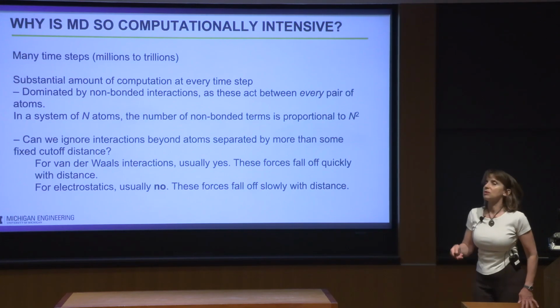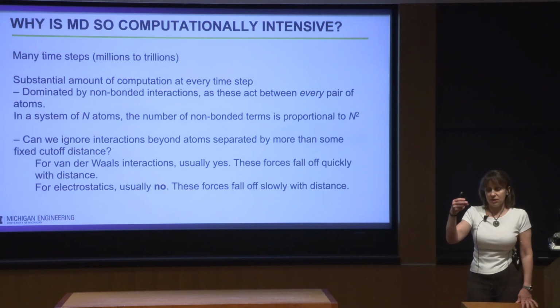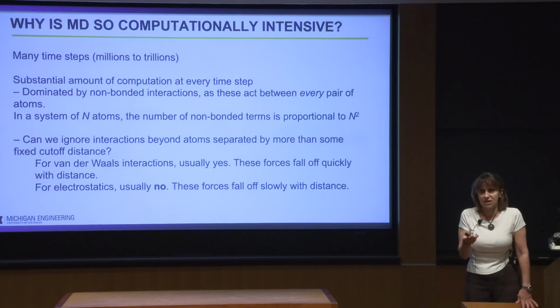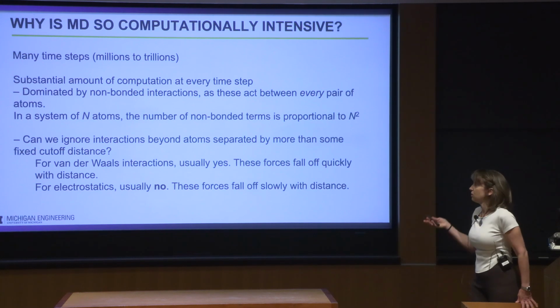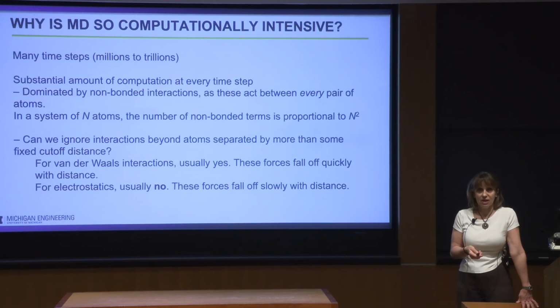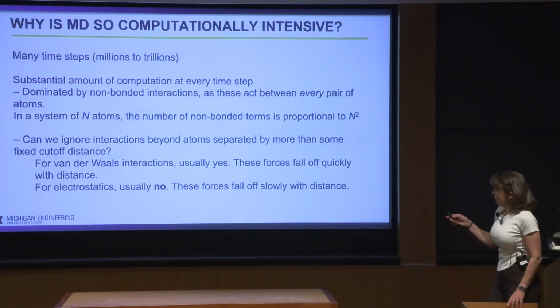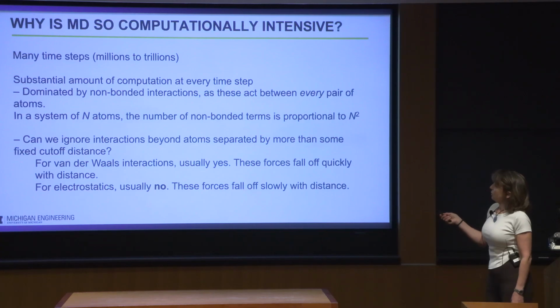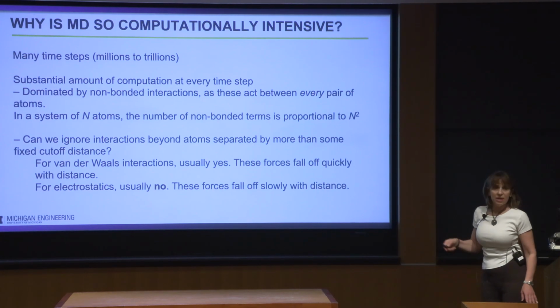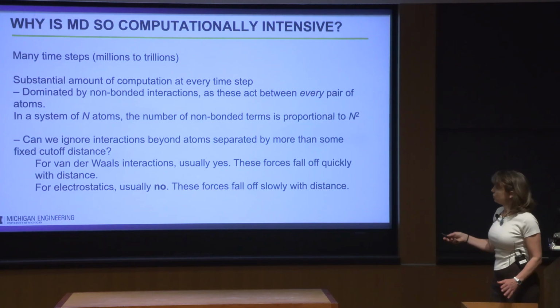So why don't we do MD all the way? Because, as I showed you, the formation of nanoparticles is on the millisecond scale, for example, in some conditions. You cannot run MD for a millisecond, okay? So you need to do MD for some stages and then carry the information to the next stage. So why, again, can we not do MD? Because there are many, many steps.